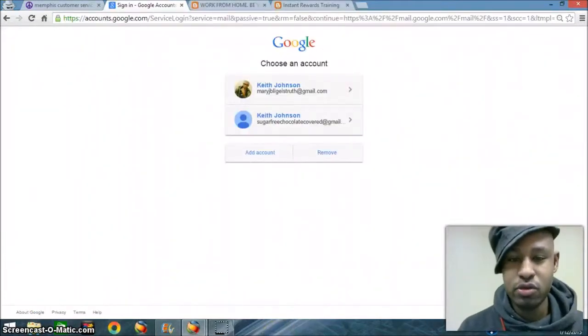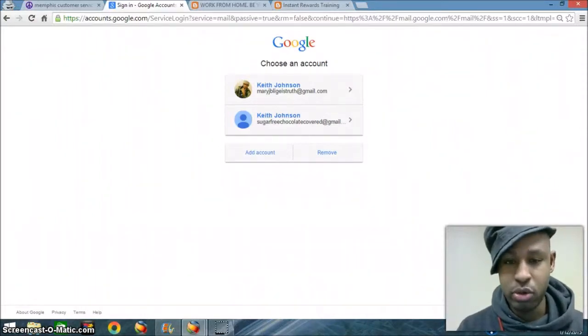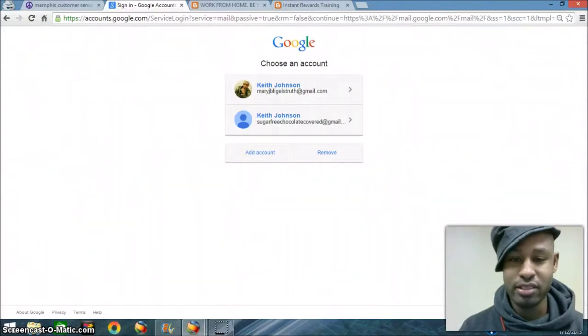Okay, guys. So what you want to do is you want to make sure you have at least 2 Craigslist accounts, starting instant rewards, because Craigslist is going to be your first way to generate immediate calls and immediate income. Now, one Craigslist account is okay, but the more accounts you have, the better. So what you want to do is you have 2 Craigslist accounts. Each account must be email verified and phone verified.